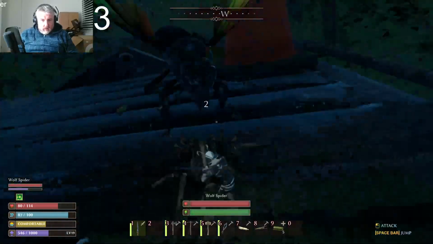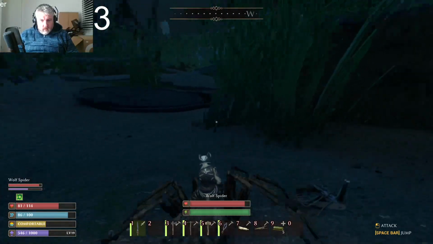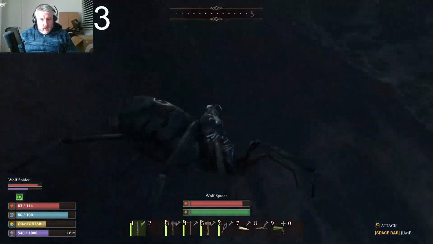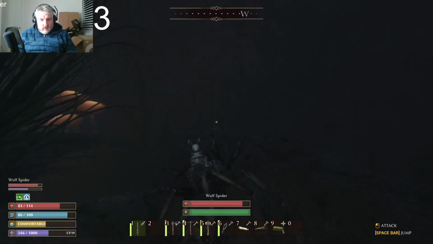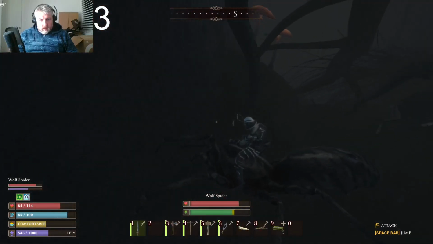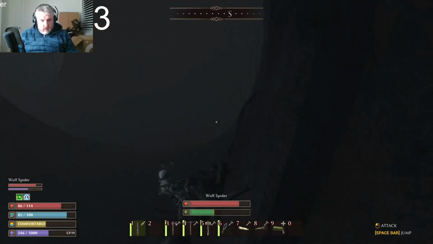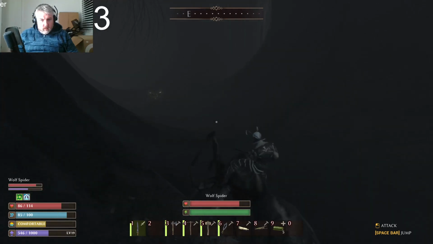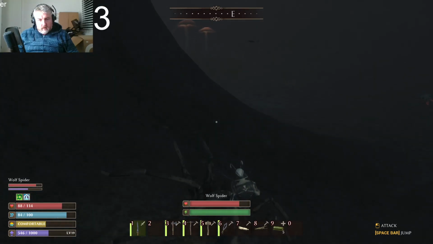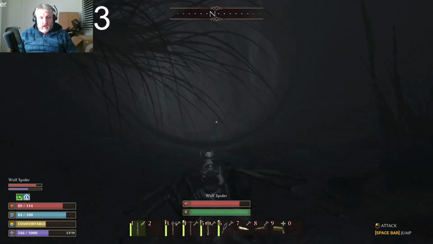No, stop. Oh, no. I just fell in a hole. I didn't want to fall in a hole. Oh, is he going to fall in some water now? That'll just be my luck. Cool, there's some night bugs, glow bugs, whatever they're called. Cool, luckily there's no water in here.